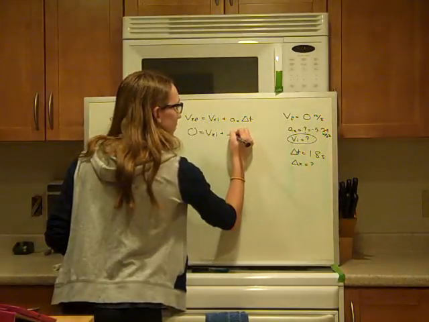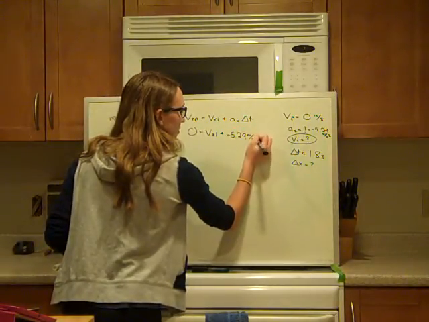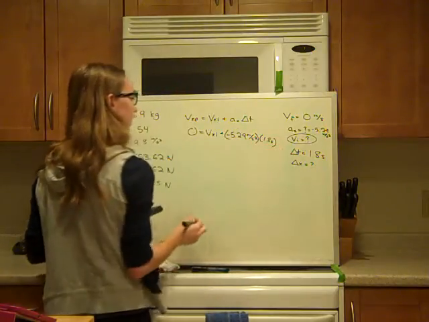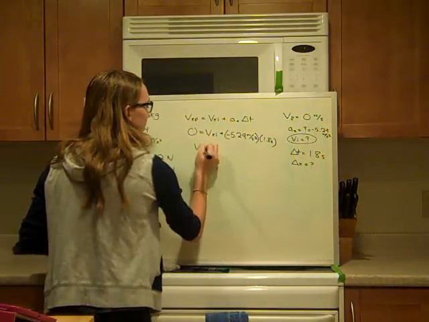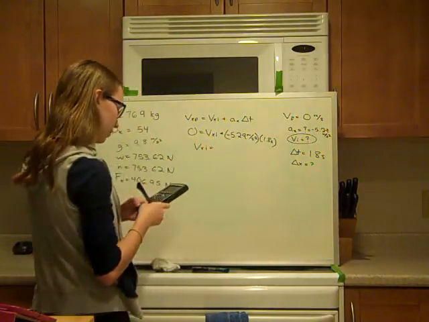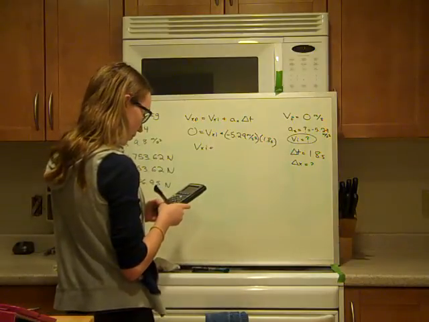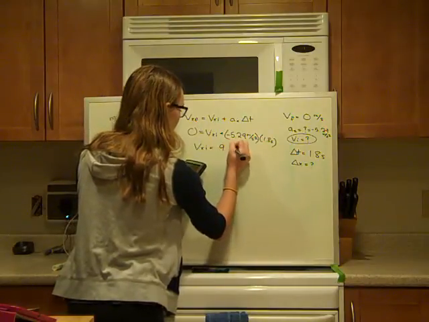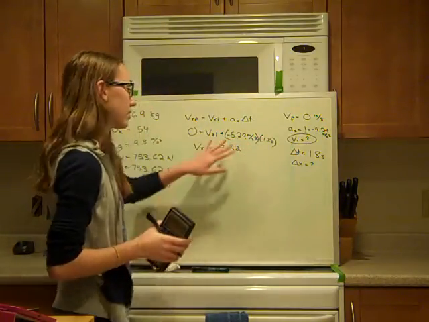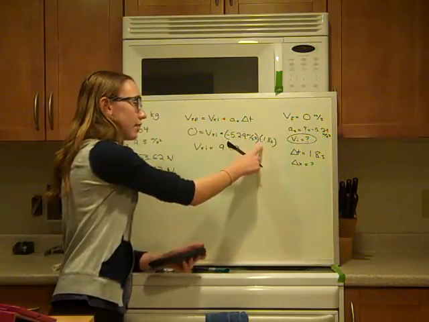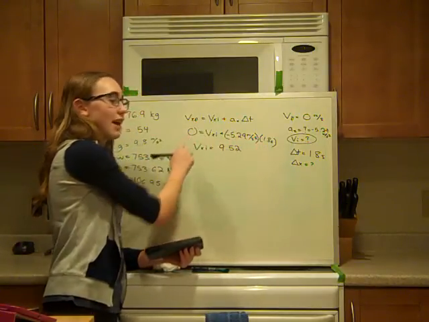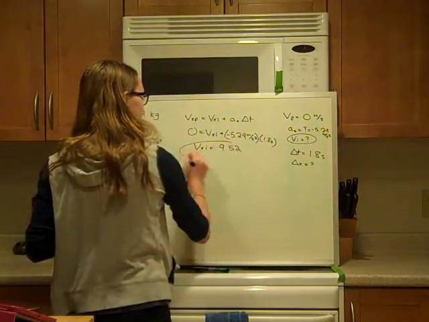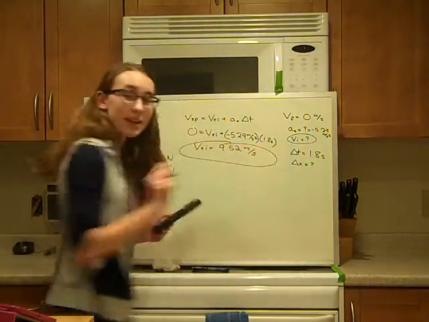His acceleration is negative 5.29 meters per second squared. And his time is 1.8 seconds. So if we solve this out, we end up with Vxi is equivalent to negative 5.29 times 1.8, which is equivalent to 9.52. Now everyone can see how I multiplied this out to get a negative, and then I added this on this side and then moved it over there, right? Okay, algebra, we're good. Okay, so here is the answer to part B.